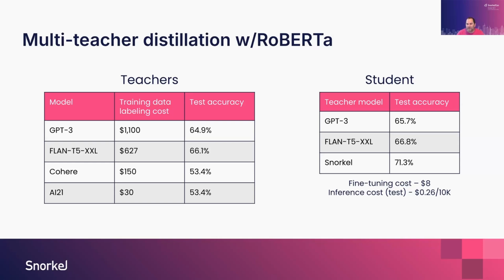If we use labels solely from GPT-3 to distill its knowledge into our smaller model, we had 65% accuracy. If we use Snorkel, which is better able to capture labels from multiple teachers and choose the correct ones, we're able to increase quite a bit to 71.3% accuracy. What's notable here, before I move to the next slide, is the inference cost was almost negligible. This is a very small model that we can run on our own AWS infrastructure, and it's borderline free at this point.